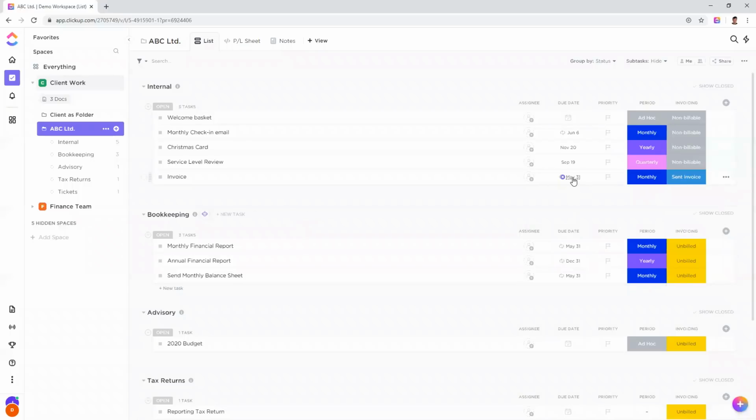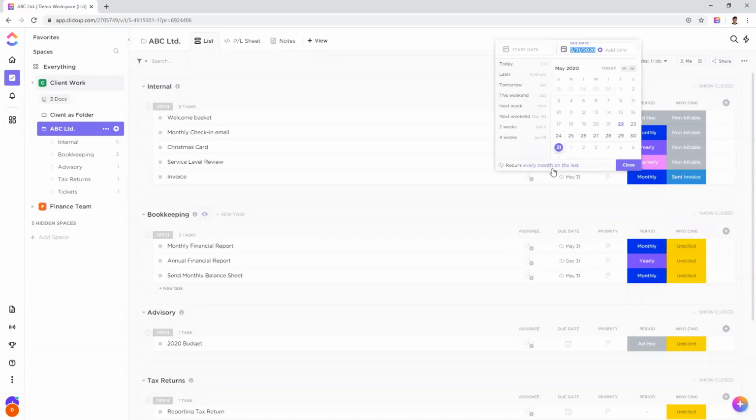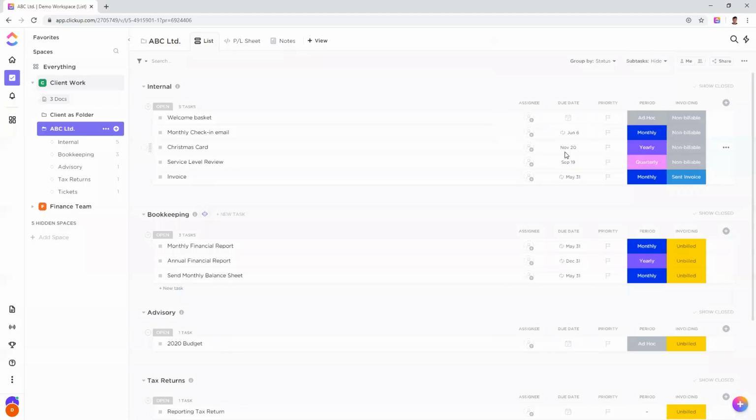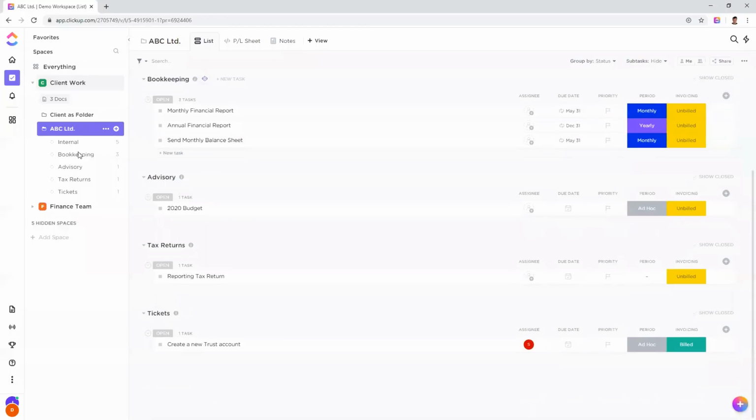Now this task is recurring every month. We can see here it's recurring monthly on the last day of the month. What I do want to do is create a new task. That way, each time a new task is made, I can mark that one separately as invoice, sent, or paid. Just in case a couple of months do end up getting backed up, I don't want the same task to just be moving back a month. I want to see a new task so I can have separate information. Okay, so that's what's going on there.